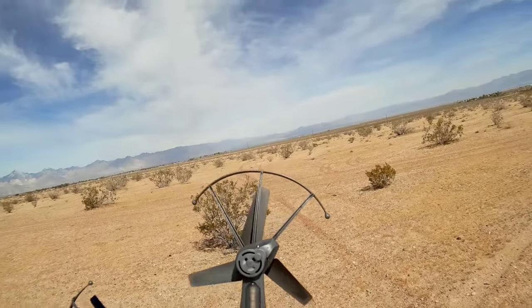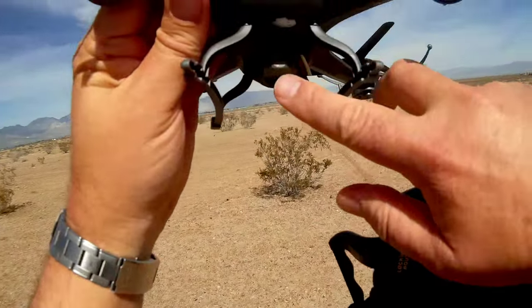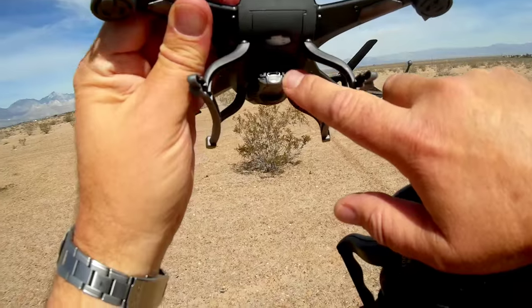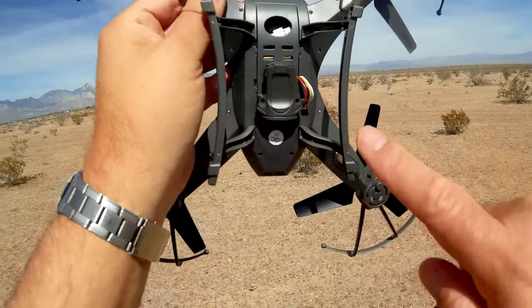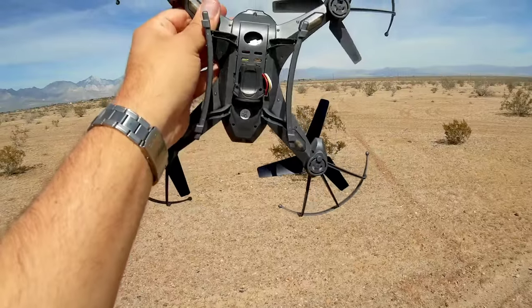Now, one other thing about this, it does not come with a card reader. But that's fine. What it does come with is a mini USB, or I believe it's micro USB cable. I can't keep track of them. The kind that you charge Samsung phones with, that you can plug in and download the video directly from the card while it's still in the camera. Now that is pretty nifty.